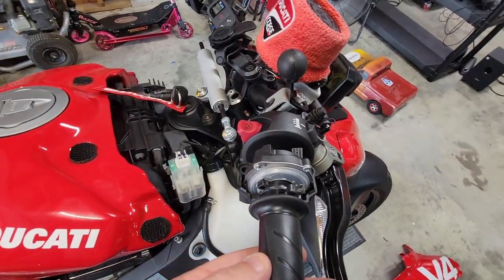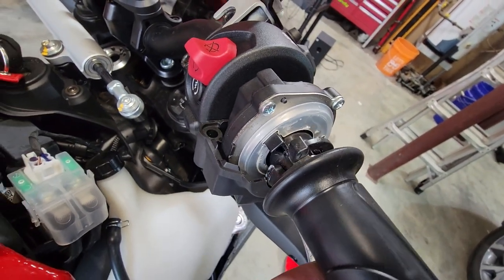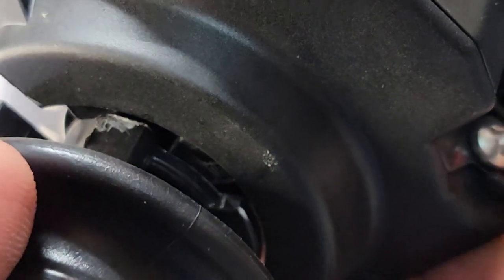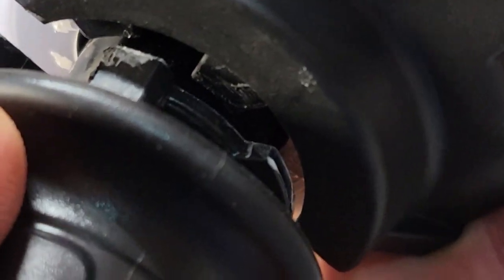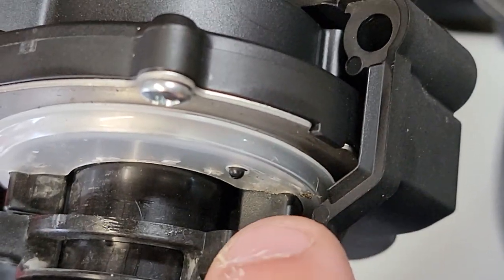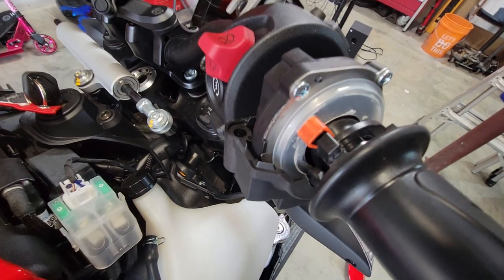Now we can get back to the installation of the spacers. I've actually popped my throttle out here - you can see it's spinning now. Once those notches are lined up you can pull this way, and there's a little tab right there in a little detent. You have to get that tab up over your throttle. Get a flathead in there and it'll slide behind the tab - that's how you pop it out. Once it's popped out, one spacer ring goes right there on that little square and the other one goes over here on this little square.